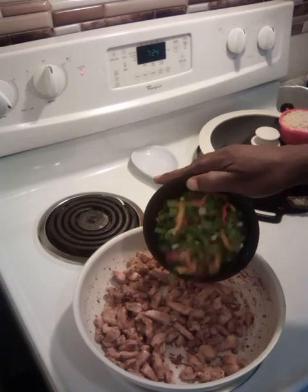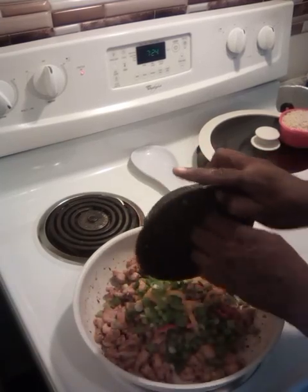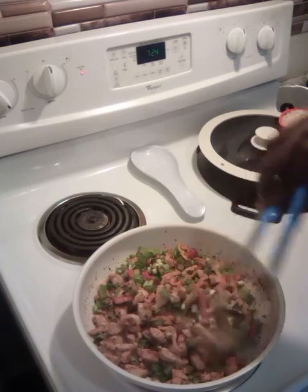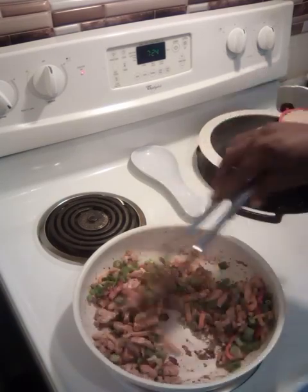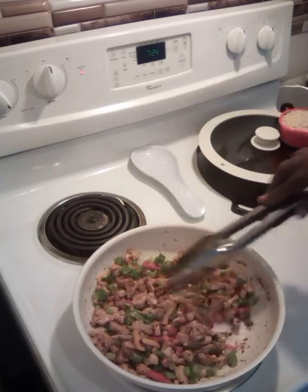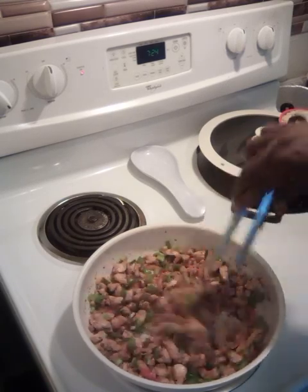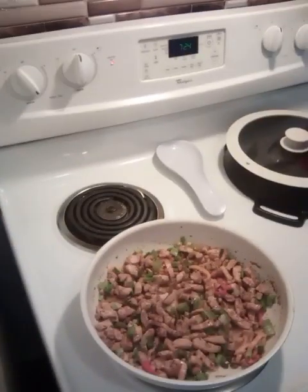All right, now I'm going to go on with some green onions and some sweet peppers, red and yellow, as well as orange sweet peppers. We're going to incorporate that in like so. We're not going to let that cook crazy before we go to the next phase. Matter of fact, we can do that now. We got fine in there with all that extra seasoning at the bottom. Uh-oh, wow. I didn't mean to do that.